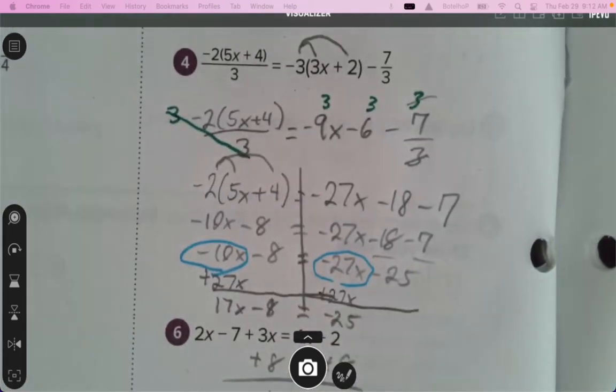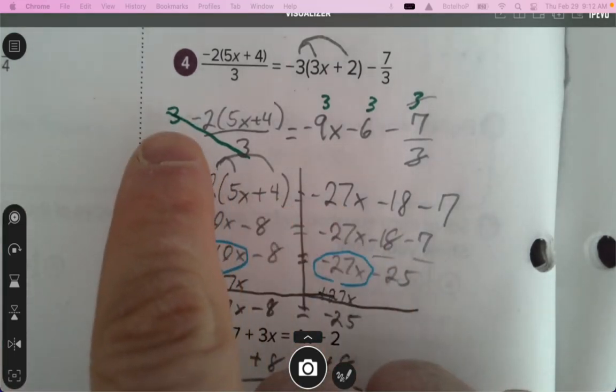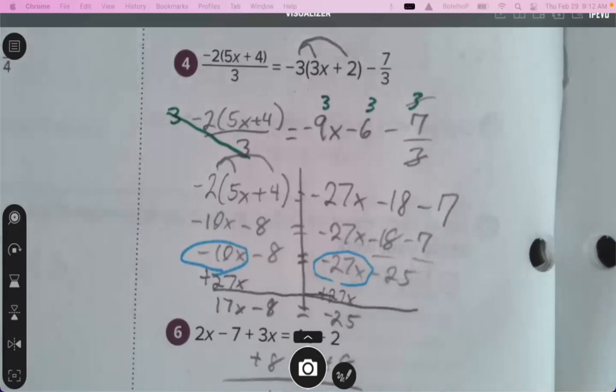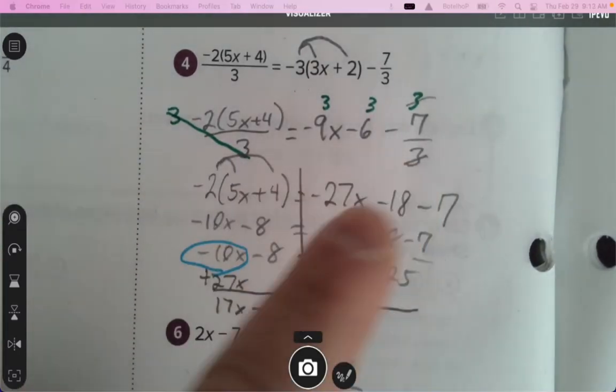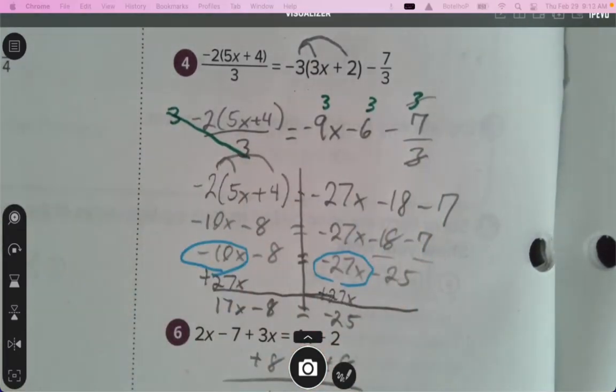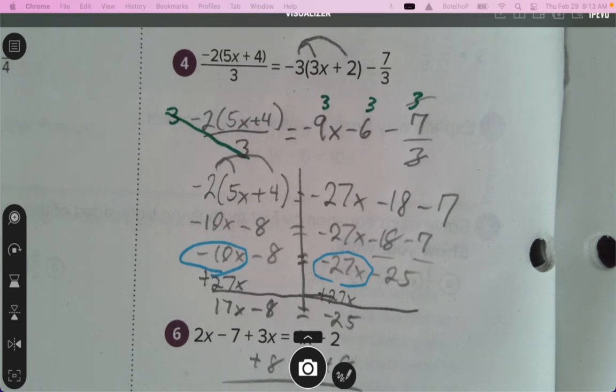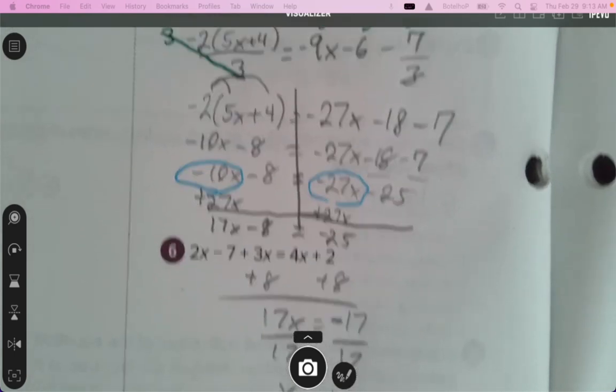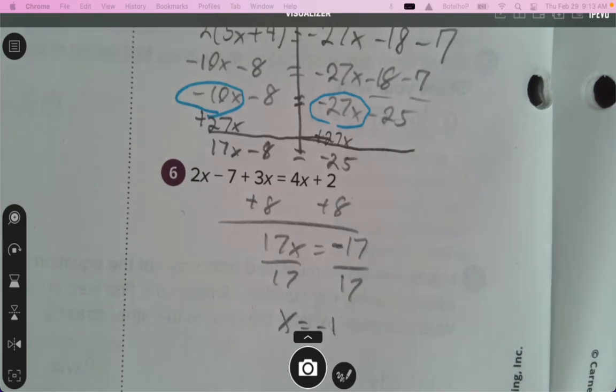Strategies you could use for the other ones, like I said, is that if you do one thing to one part of the equation, you got to do it to all the equations. And you can clear fractions by multiplying by their denominators. Some of these are really tricky, and we're going to work on these slowly next week and into the next coming weeks. But again, maybe that will give you some strategies to get going with the other ones.